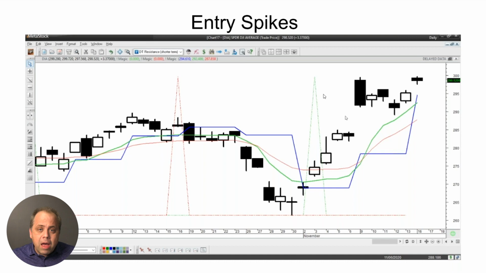For example, if you're in Dow right now and you're looking at this, you're very, very confident in what you're looking at because you're bullish. Everything that you're reading is bullish right now.